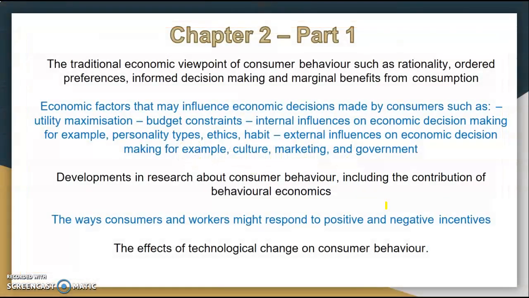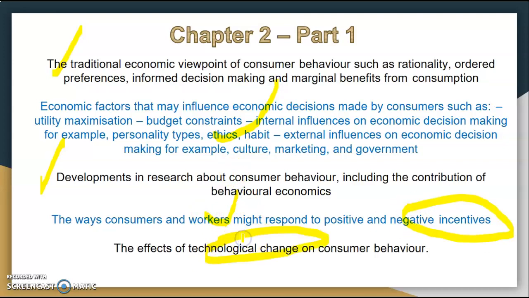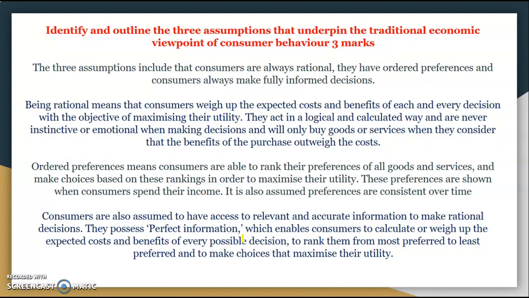In terms of chapter 2, we'll go through each of these, but the traditional behaviour, new developments in consumer behaviour, external influences influencing consumer behaviour, incentives, which is what we'll spend a bit of time on, and how technological change and the sharing economy has impacted human behaviour. So first of all, three assumptions of traditional economics. Make sure you know the assumptions really well.